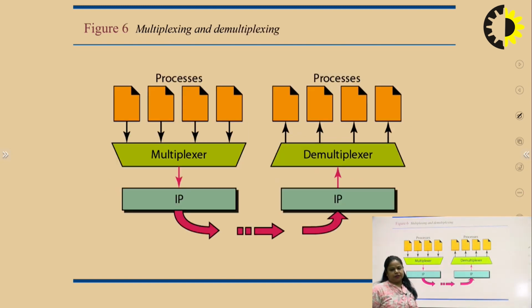Now, the transport layer and the data link layer have a common responsibility: multiplexing and demultiplexing. What happens in this case? When n number of processes are being executed, it will multiplex all the processes together and send them onto the IP address, and simultaneously they are transmitted to the destination machine or server machine. There it will demultiplex, process the data, and finally give the result back.